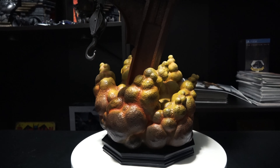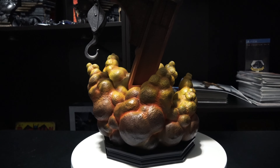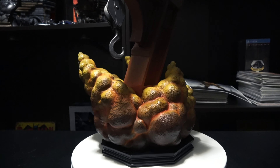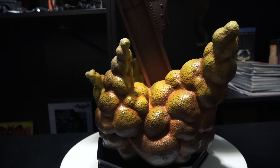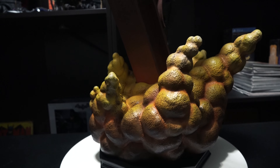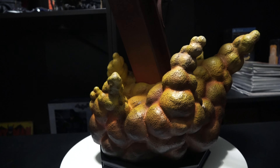Sideshow has done something different when it comes to the paint on this statue. The girder on the base is now more of a brown tone, giving it an older look. At the bottom of the girder, the paint starts to transition into an orange closer to the bottom of the base, showing that it's heating up from the explosion. The paint on the base explosion has also been revamped. The top of the fire is more of a lighter orange on the lines with a hint of yellow. As you follow the fire down, the color becomes more orange into a smoky color. I think the revamp of the explosion from Sideshow's previous Spidey is good, but it's still not great.